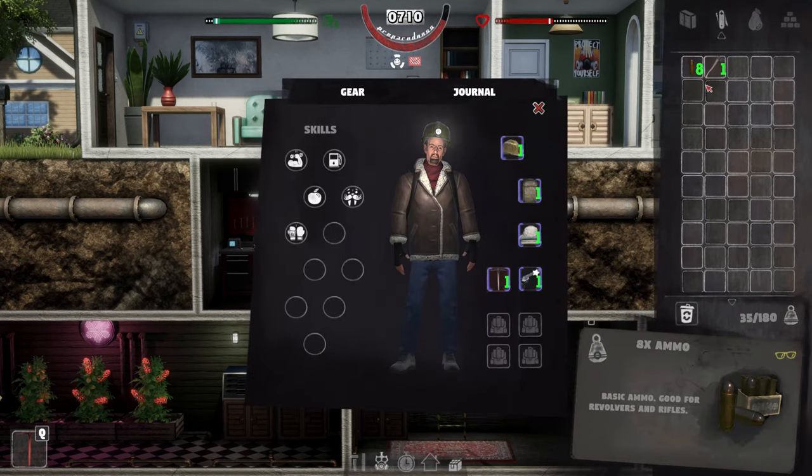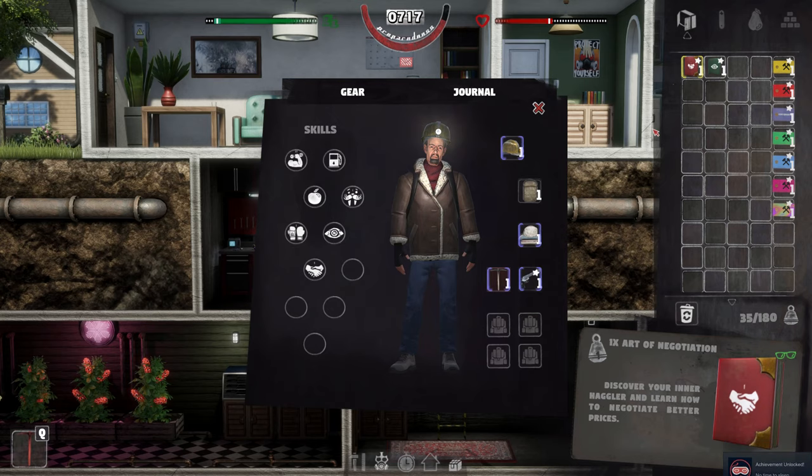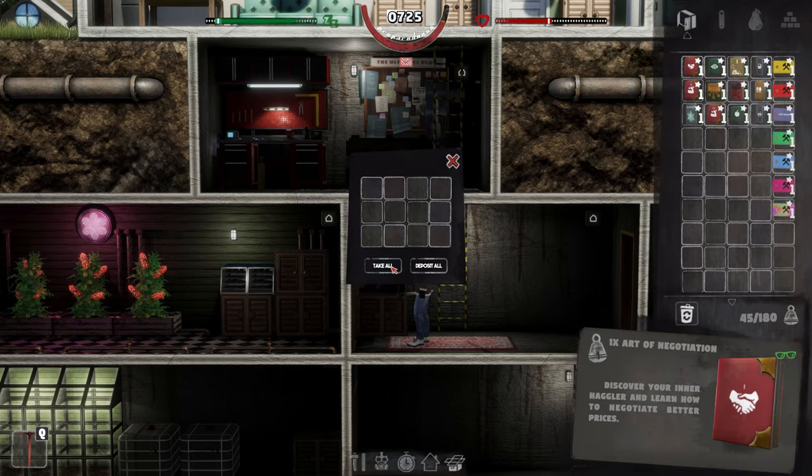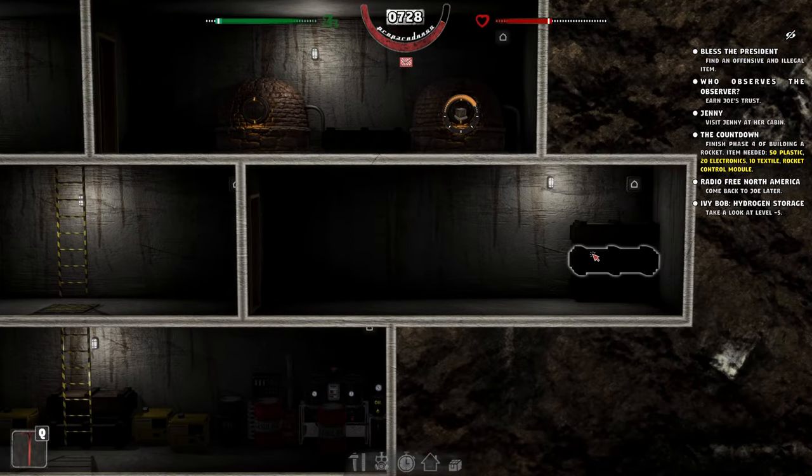Okay, so we've got some books here. So we're going to get better sleep and better negotiations. So let's put our books in the bookstore. I think we're going to have to take all of these out, actually. Let's take all. Let's put them in the long-term storage.